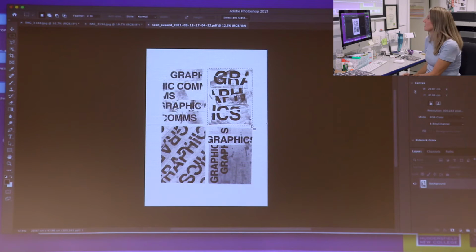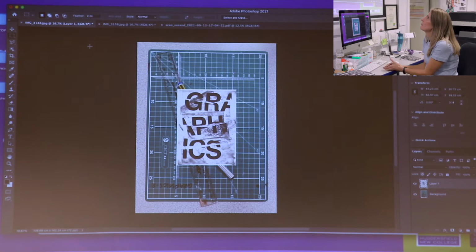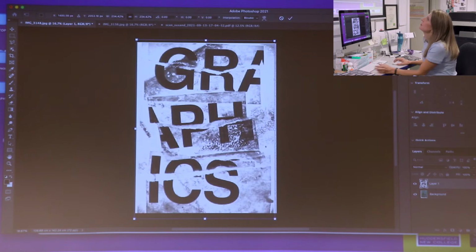So the first experiment I'm going to try is by copying this area here, and I'm actually going to overlay this on top of a photograph that I've taken already. So I've copied, pressing Command and C, I'm going to press Command and V, and I'm going to paste this on the page. I'm then going to press Command and T, and I'm just going to resize this over the entire image. Okay, this is where the fun happens.